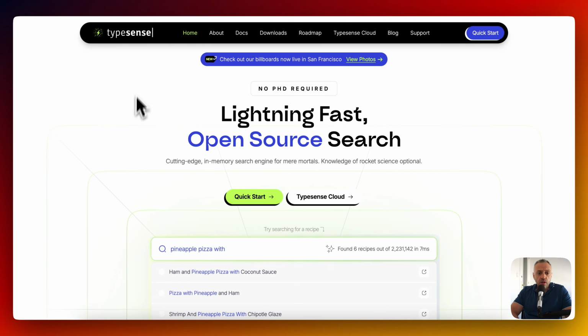Now, the backend that we're going to be talking about today is called Typesense, and Typesense is a lightning fast open source search engine. And one way to think of Typesense is as an open source alternative to Algolia, and Algolia is another great backend that you can use for searching applications that I reviewed a while back. Okay, and so Typesense is as good as Algolia. It's very, very fast. It's very quick. It's fairly easy to use. And it's also open source.